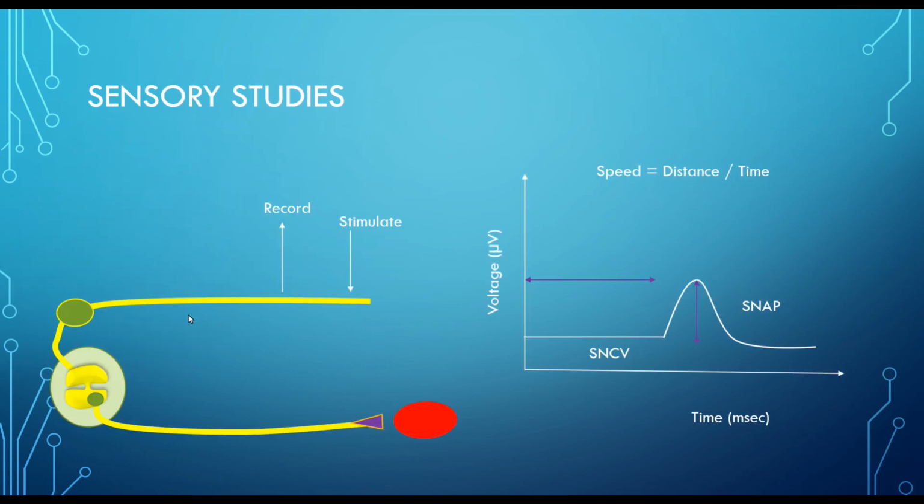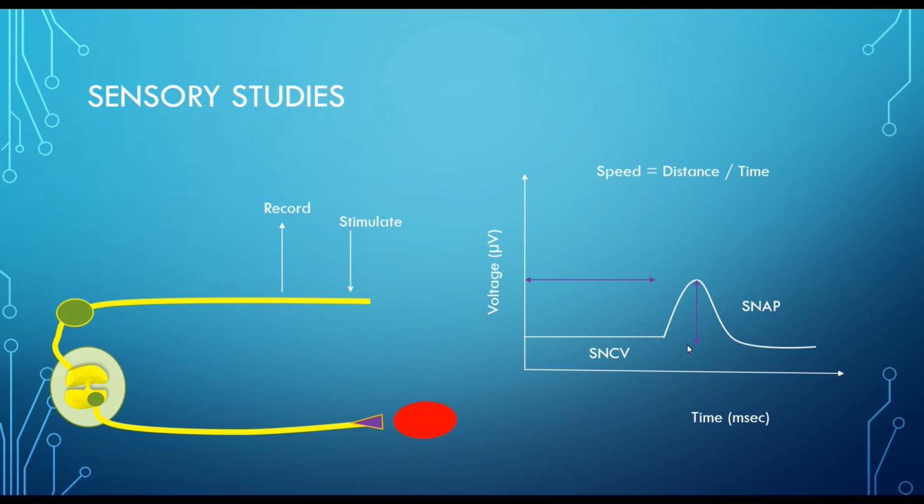So let's look at this again in a little bit more detail. For a sensory fibre, you can stimulate anywhere along it, and you can record anywhere along it as well, as long as you can get your recording pads or a recording electrode near enough to the nerve, and you can test it all the way up to its primary cell body, which is the dorsal root ganglia. When you're stimulating it, we start at time 0, we then have the time it takes to arrive at the recording point, and then one has the response over the recording area.